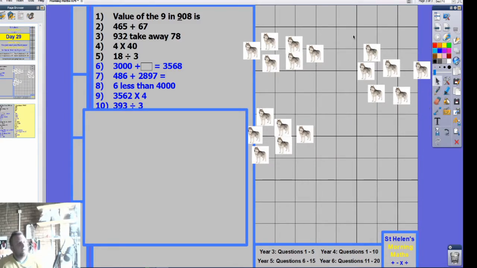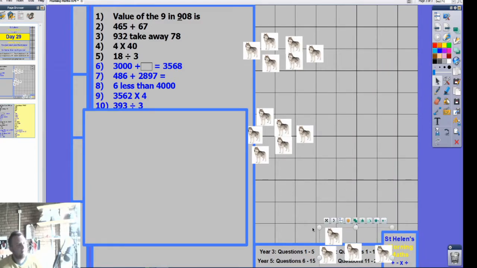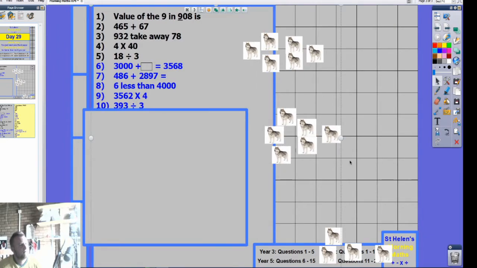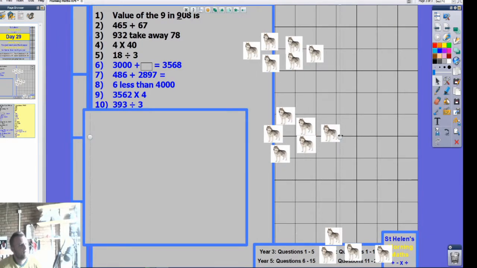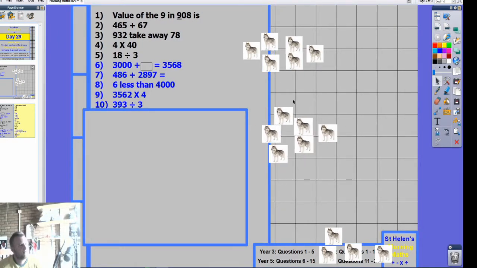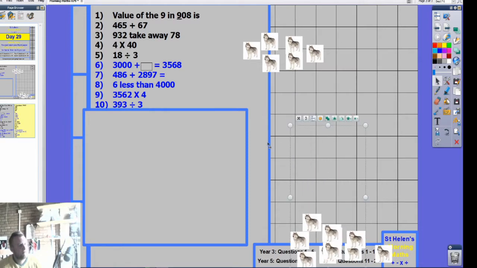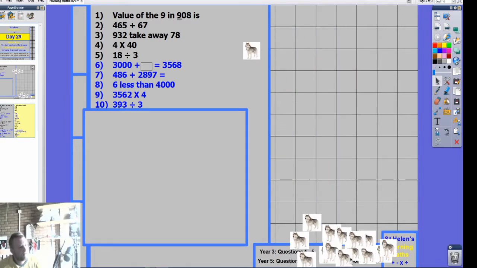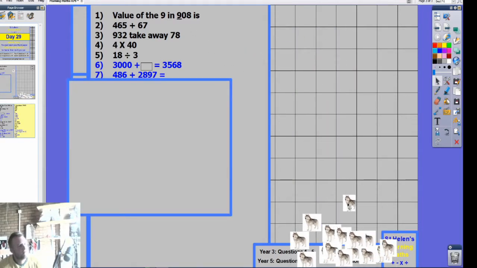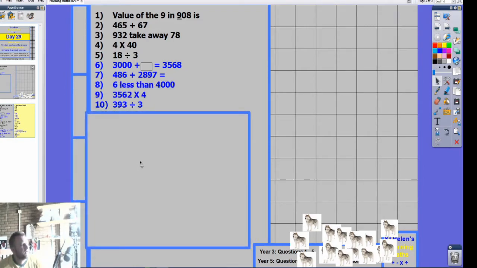Now I've got to get rid of these. Come out. Bye-bye, off you go. But there's a will, there's a way, eh? There you go. And then I'll move that one by himself. This is the hardest part of my day, doing that.